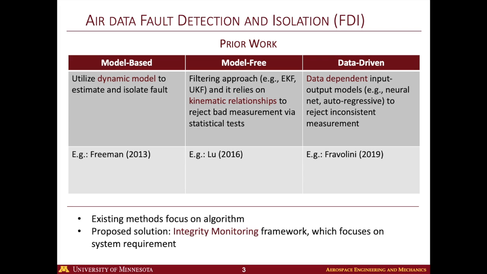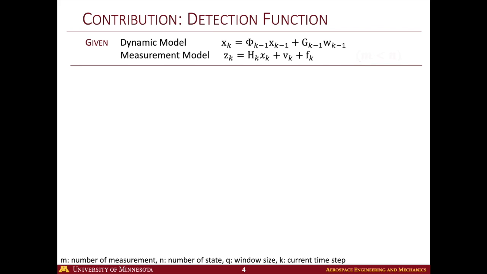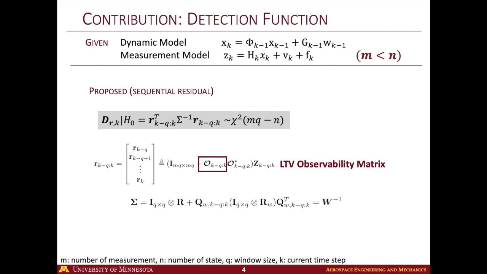However, many existing methods focus on algorithm. We want to use a method that focuses on system requirements, and integrity monitoring is an approach that allows us to do that. One of the challenges we had was when there isn't enough measurement at every time step, where the number of measurements M is always less than the number of states N. One of our contributions is that we proposed a sequential residual detection function to resolve the degree of freedom problem using a window of measurements. We also showed that this detection function is a function of the observability matrix, which can be analyzed to assess the observability of the system in real time.